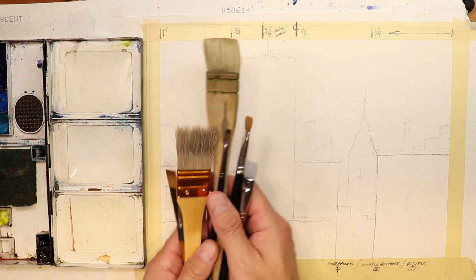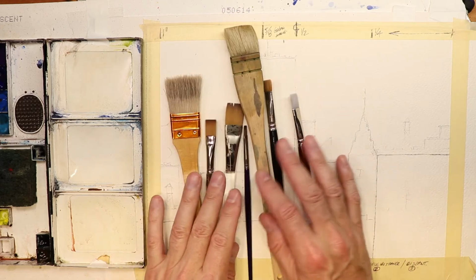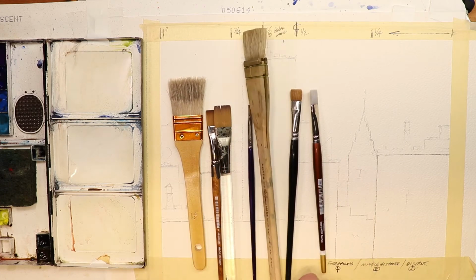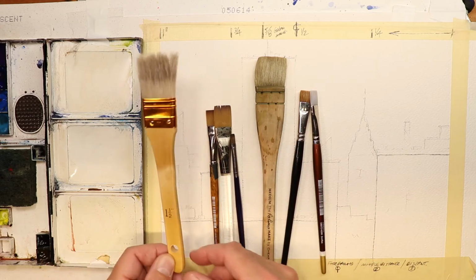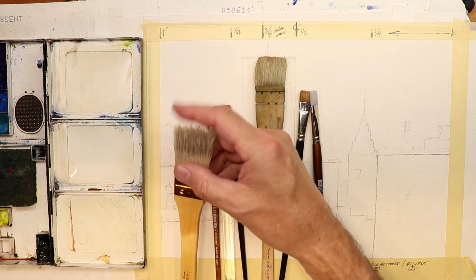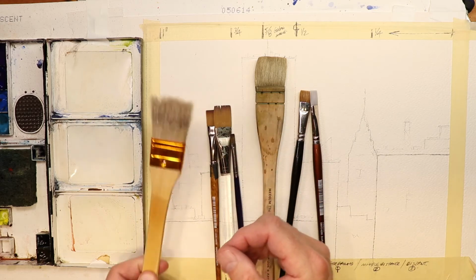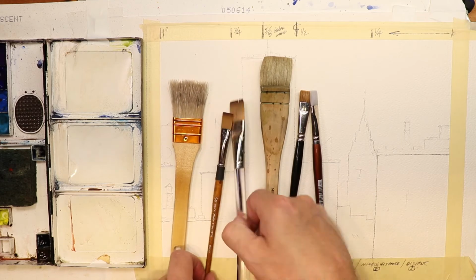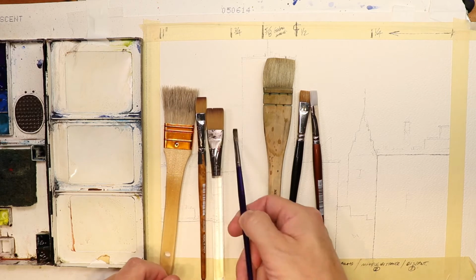Here, I'm just going to show you a quick little smattering of brushes I'm going to use. This painting, I'm going to use all square brushes, all flat brushes. So we have a Hake brush, a Ron Hansen Hake brush here. I have another brush here. It's just like a regular brush I got at the art store. Really very stiff bristles, so this is more of a kind of a one-off brush. I think this is goat hair on this one. I have some synthetics here, some synthetic flat brushes, mostly synthetic.